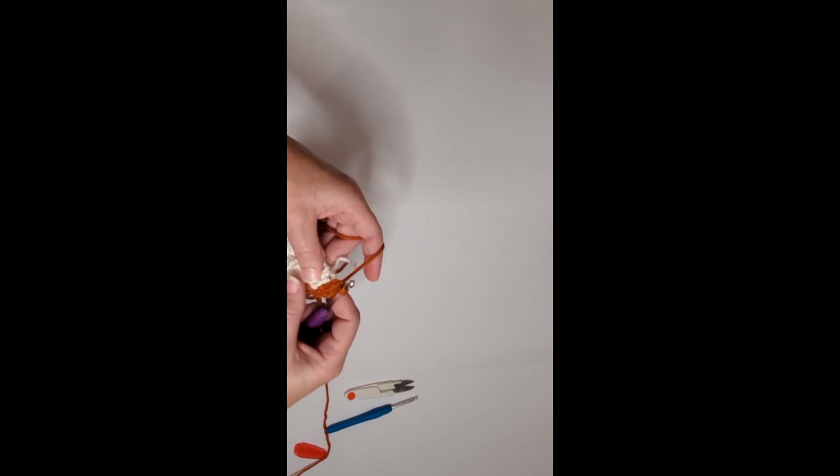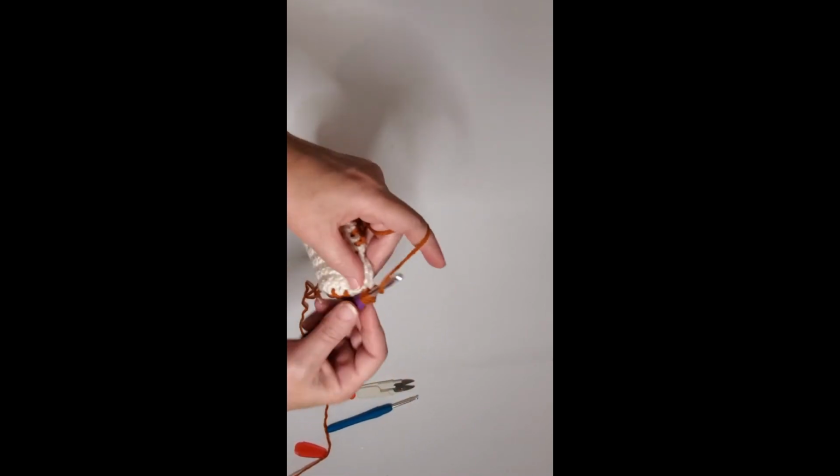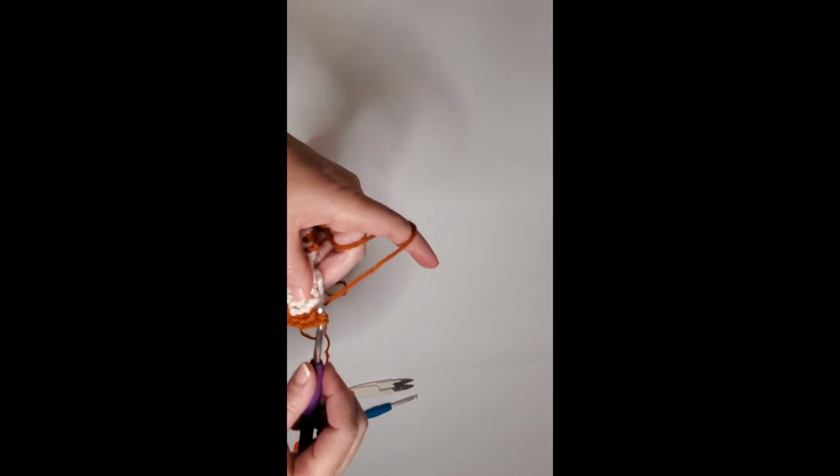I have no idea how many crochets I made in there. 1, 2, 3, 4. Okay. Let's get that little tail in there. Oops, got too many.